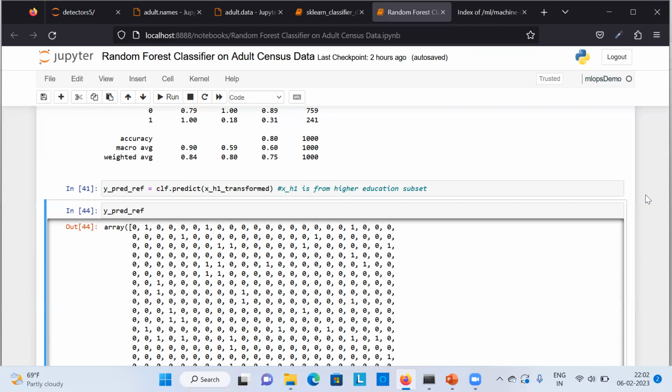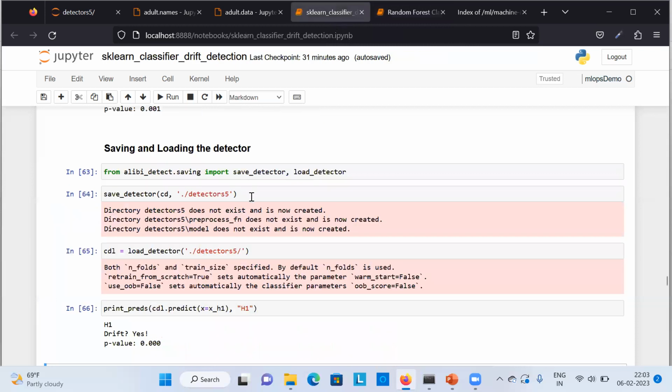If they have changed, it means drift is present. Then you need to trigger an alarm, which will trigger model retraining so that the model can adapt to the new pattern, and then you redeploy that model with a newer version and start predicting. That's how, over a period of time, model performance will stay constant. There won't be much deviation in model performance. Okay, so that's all about today's session. I hope at least now you have a fair understanding of how drift detection works in general.